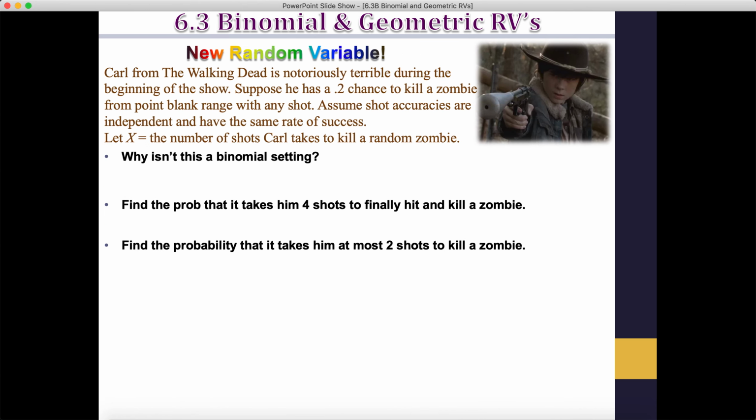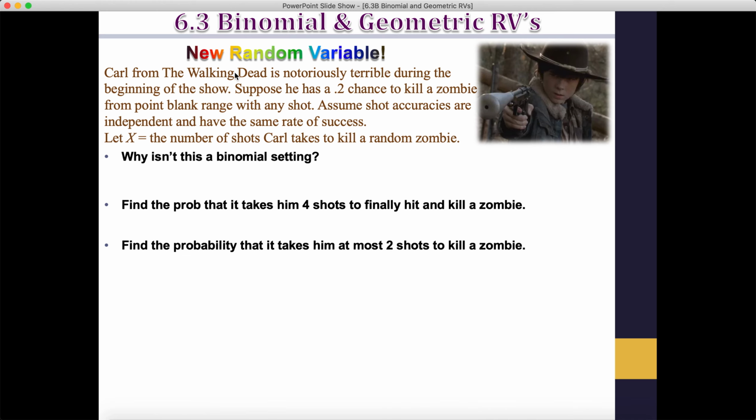I don't know if anyone's kept up with The Walking Dead. I haven't, but I used to watch it, and back in the day, there was a character named Carl, and he was garbage. He was not a very likable character because he was so clumsy and made such poor decisions in a zombified post-apocalyptic world. So let's talk about that version of Carl.